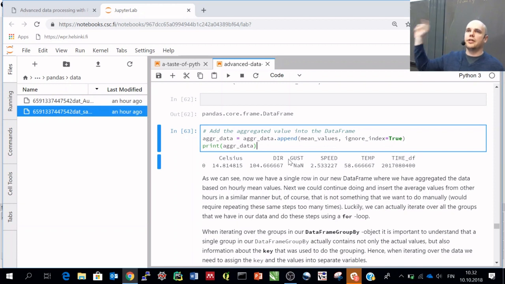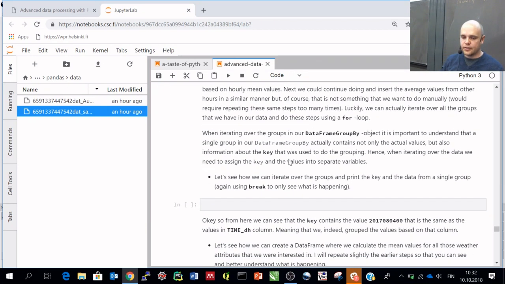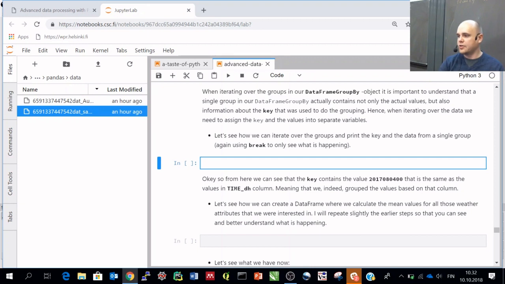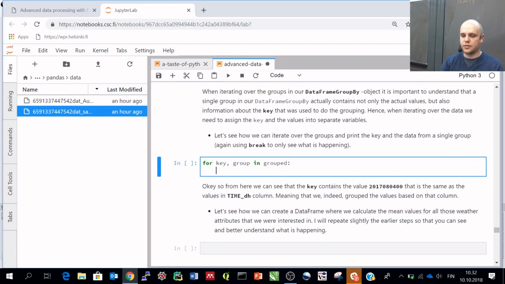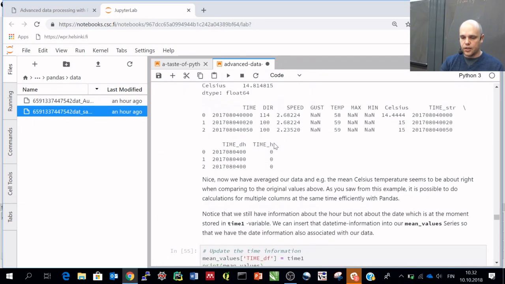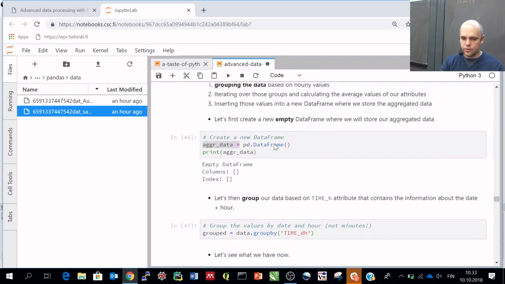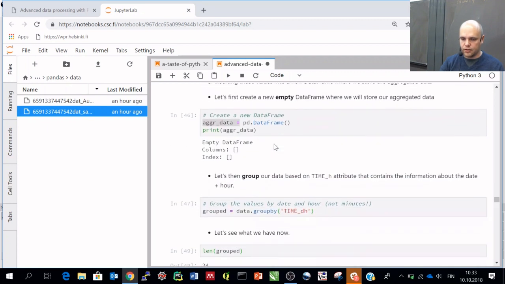We want to iterate over each group that we have identified from that large data frame, and we want to update that. So what we can do is iterate over the keys and the group values in this grouped object that we did. Just to remind what we are doing here.